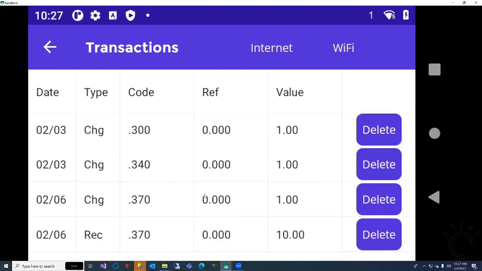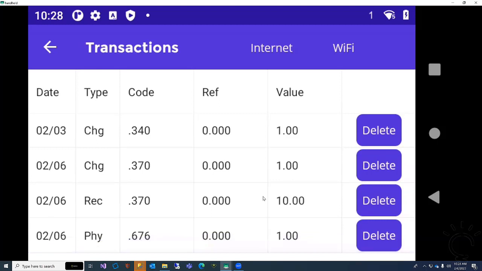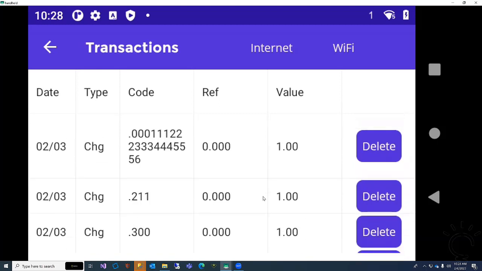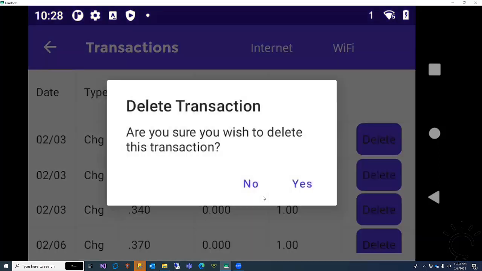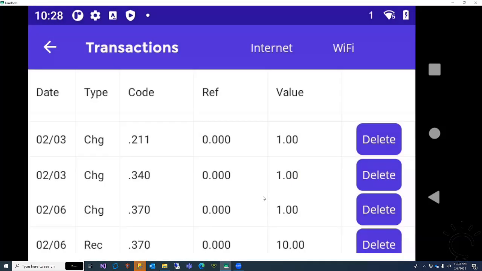And if I wanted to delete one, I could delete one here, because sometimes you might do a scan and say, oh shoot, that's not the right one. We wanted a way where you could go to a place and just remove it from the bucket of scans before they are brought into the main system. So this gives you a chance to go through and say, oh, I wanted to delete one. So I'm going to delete this. The first one I want to leave because it's got a really long code. But I'm going to delete this one and we'll say yes. And now it's as though that scan was never done in the system.